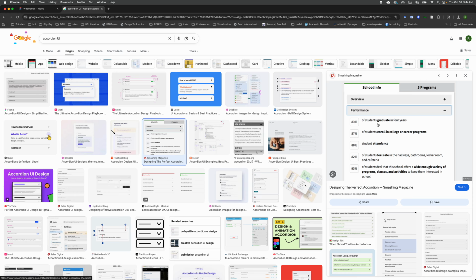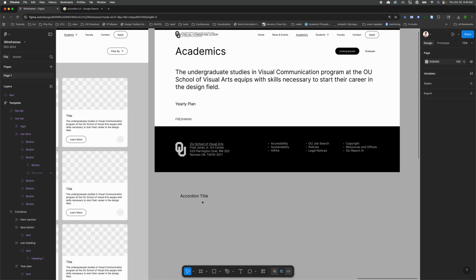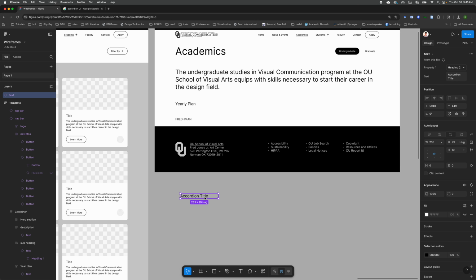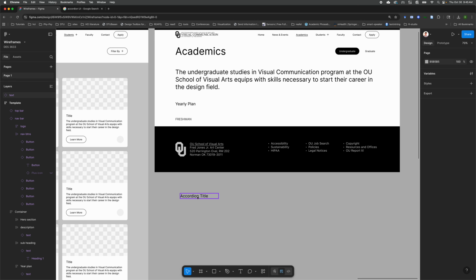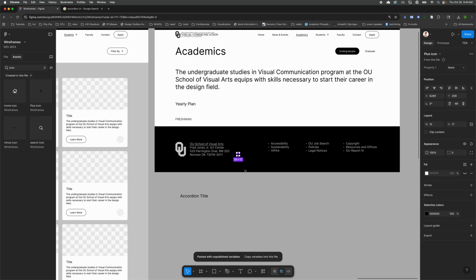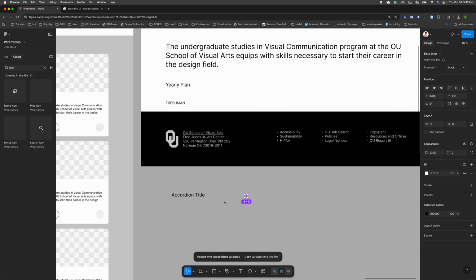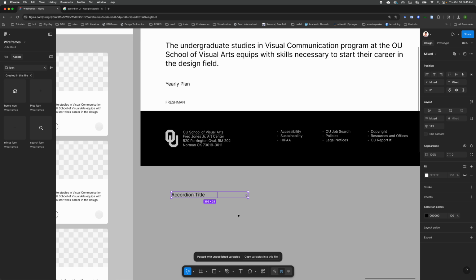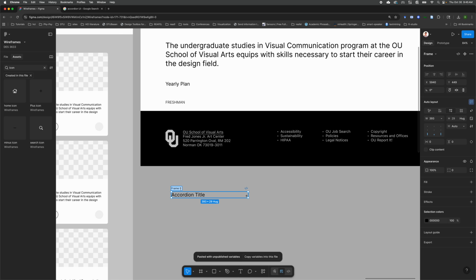Okay, so I need some icons. I think I do have those plus and minus icons. So this is going to be the title, and it's going to be one little header with the icon. I'm going to use the icon plus. By default, it will have the plus icon indicating that there is something hiding behind it. All right. So I'm going to use both of these. Shift A, add an auto layout.